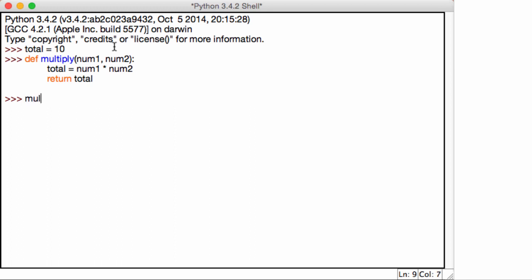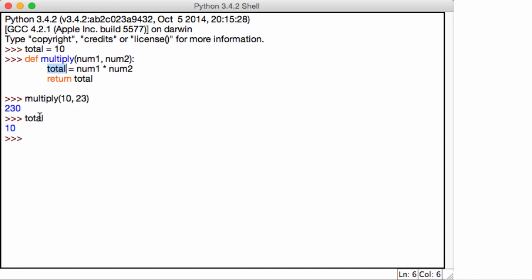What I want to do now is two things. First of all, I'm going to call multiply on two numbers. Let's call it maybe 10 and 23, so 230 exactly. But now if I print out total, I still get 10. So let's quickly go over what just happened. We initialized a global variable, total, which is equal to 10. Since it's not in a function, it's not in any other statement, this is a global variable. However, the total we initialized in our multiply function is a local variable.